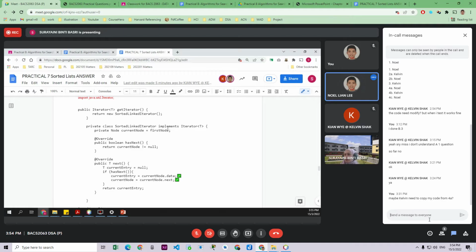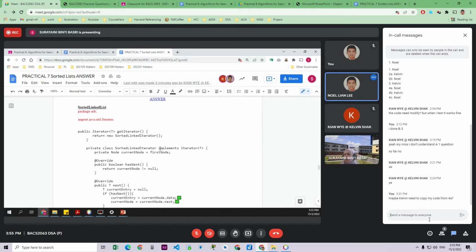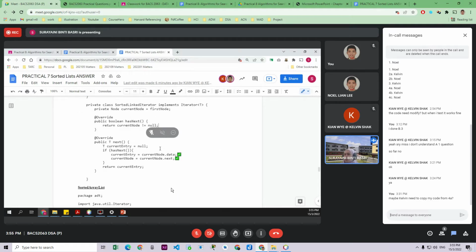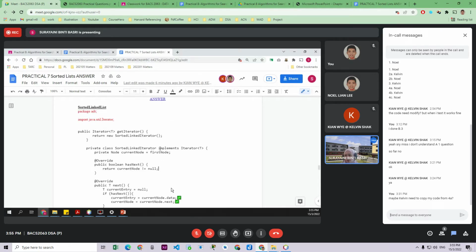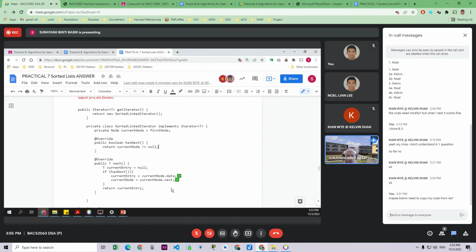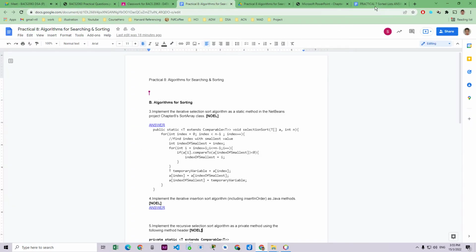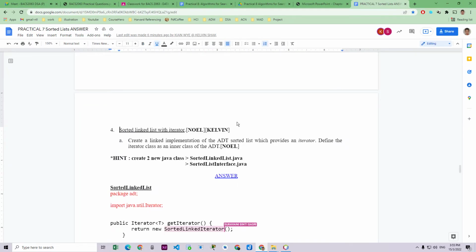That day he didn't say there was any amendment, he just skipped through. But the question asks you to implement the additive sorted list, which is this one, and it needs to provide an iterator.